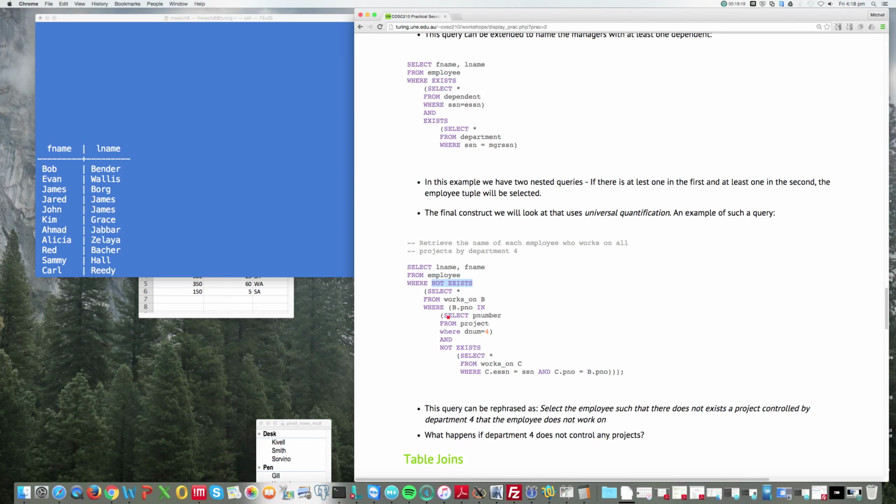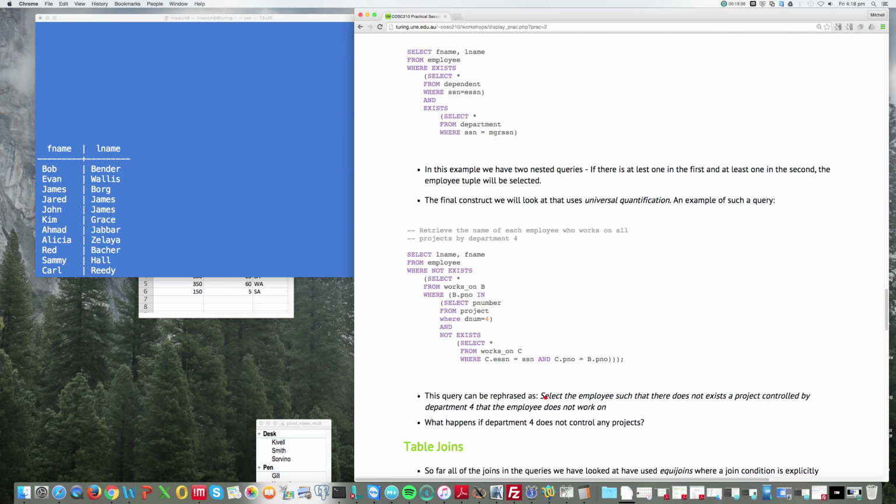Now if we jump down into the second part of this query first, we start by grabbing the department numbers. We're grabbing them such that there doesn't exist a project that the employee doesn't work on. So you can see we actually end up rewriting the query in a really awkward way to implement it in SQL.